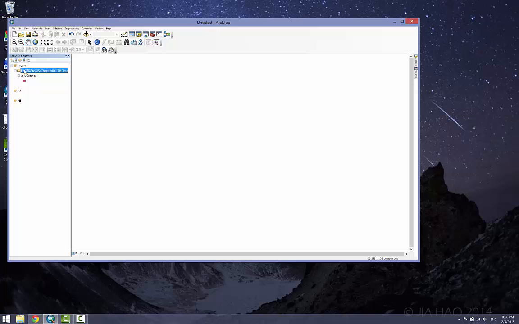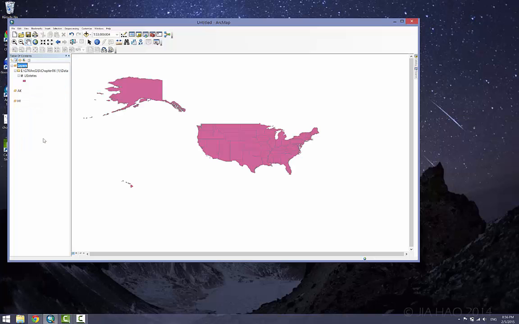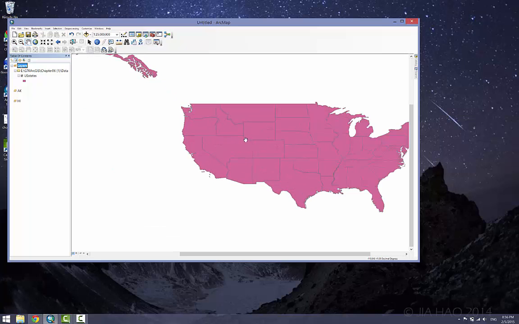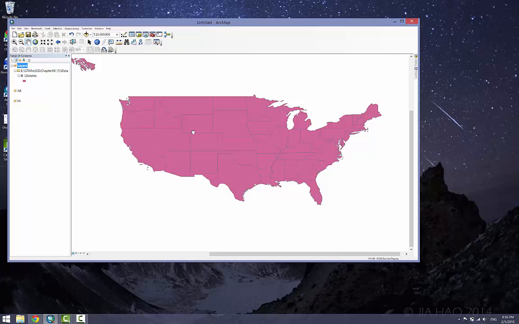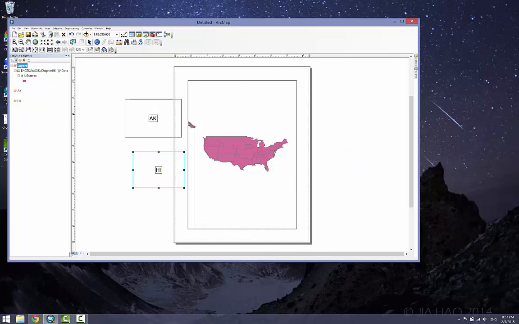You want to make sure as you're moving through the layers that you activate the layer that you want to look at. So we have activated our main layer, and you're going to zoom it so that you get what you want in the data frame. Once you're satisfied, we are going to go back and make sure it's what we want. You're going to click on the US states, or whatever your shapefile is called, right-click it, copy, click on the Alaska data frame, right-click, and paste layers.